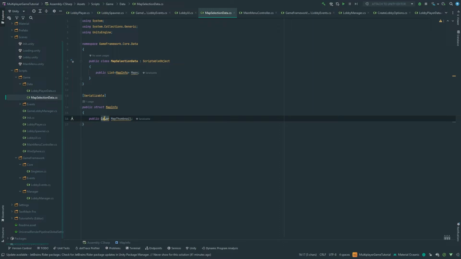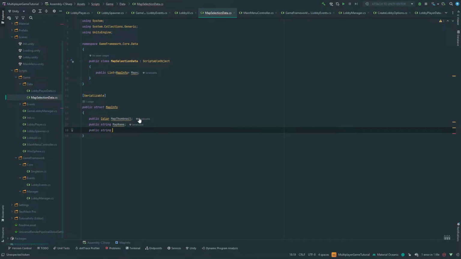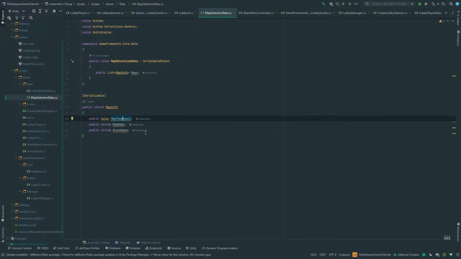The only thing is when you do it with an image, when you want to serialize it, you're only going to serialize the name. But since I don't have any thumbnails for my maps, I'm just going to go with a color. Public string mapName, which is going to be the name that we're going to display in the UI. And another one, string sceneName, which is the scene we need to load associated with that map.